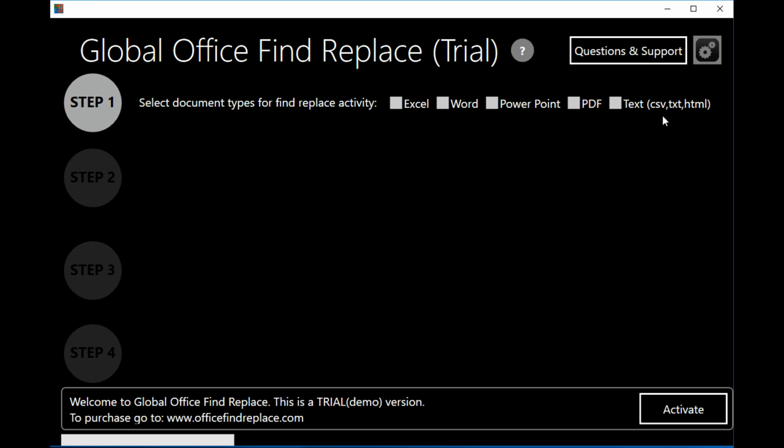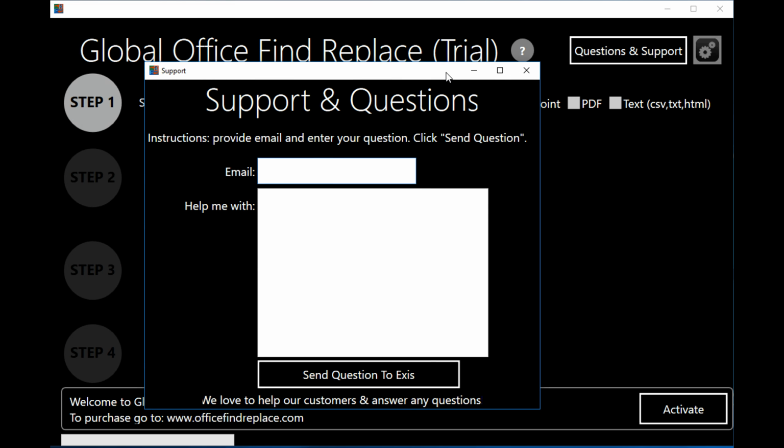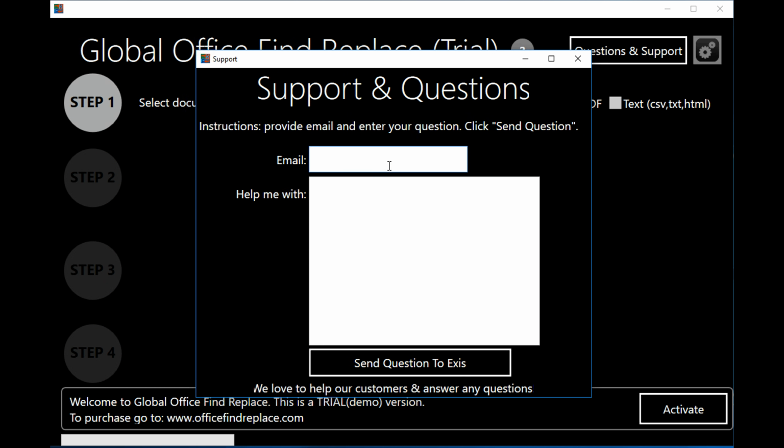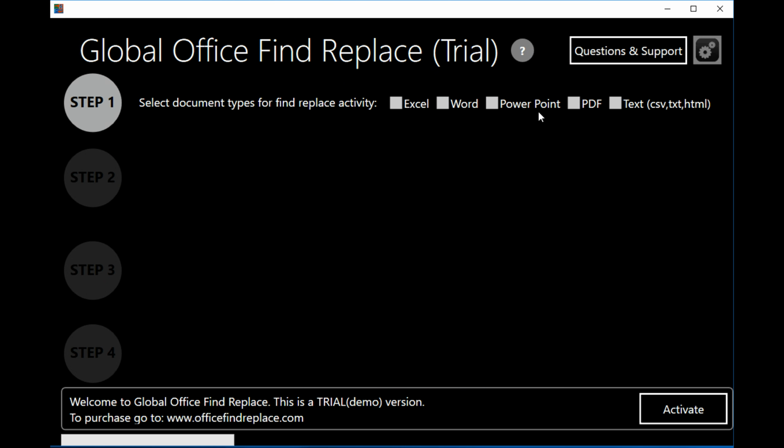If you get stuck, if you have a question and you can't answer it, something doesn't make sense, you can click on the Questions and Support button in the upper right-hand corner of the screen. A little helpful window will come up. You can type in your email and your questions, send it to us, and we will reply very quickly. We usually resolve all problems within 2 hours. It is very rare that we go beyond that. I think that all of our problems are usually resolved in 24 hours or less.